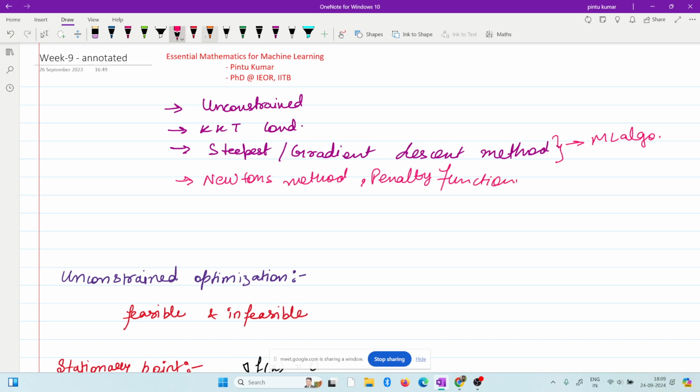Although optimization as a subject is a broad area. For example, in our department, if you look at the name IEOR, the OR part, operations research, we mainly deal with optimization. It's a broad area on its own. But if you look at what kind of methods are applied for machine learning applications, in most places you will see gradient descent or its variants being applied. There are many methods, but the ones mostly applied in machine learning are gradient descent and its variants. At least when you apply it for some application, if you are not into research, this is what you're going to use.